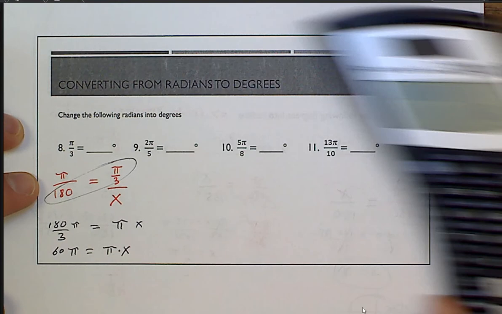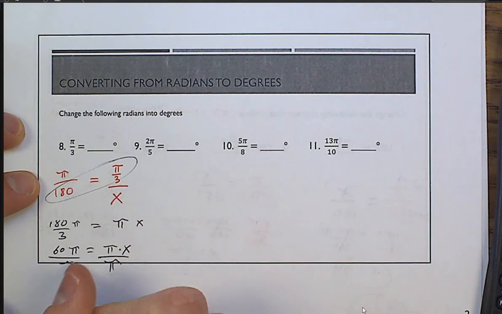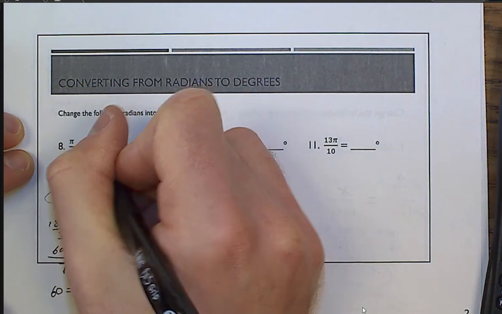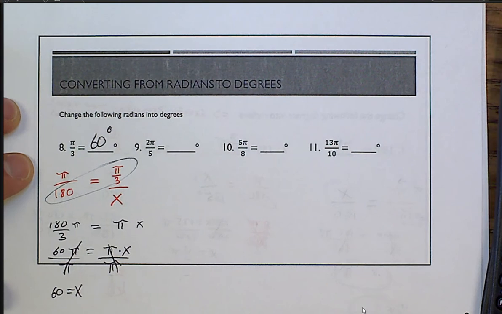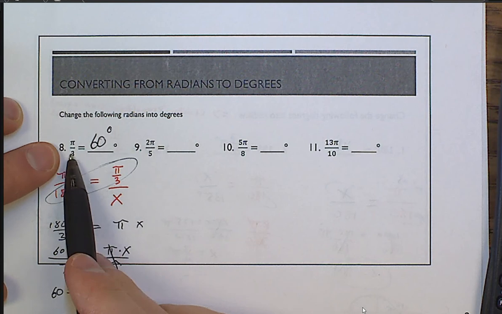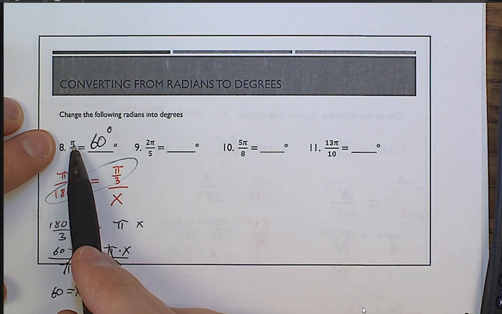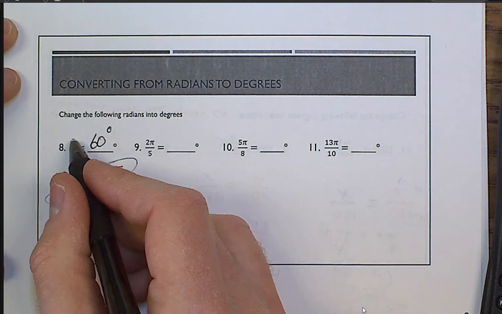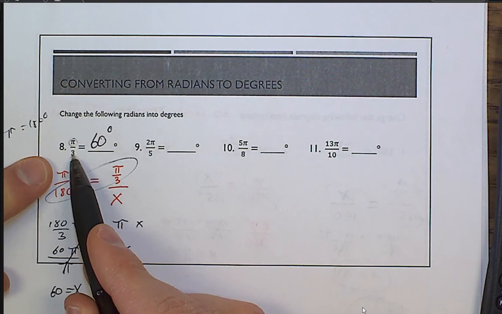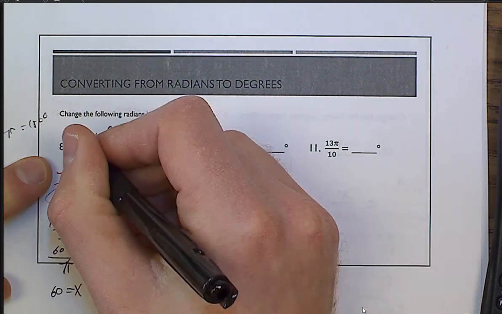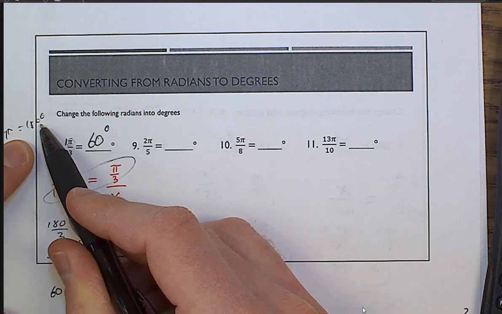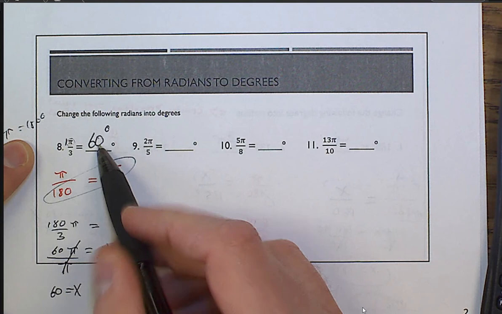How do you solve for x? You divide by pi. So your pi's will cancel out, and you get x equals 60 degrees. 60 degrees is pi thirds. And again, you may know this just from your unit circle. Here's how I think of it. I look at pi, I know that pi is equal to 180 degrees. So they're basically saying, what's 1/3 of pi? Well, 1/3 of pi basically means 1/3 of 180, and 1/3 of 180 is 60 degrees. So you can think of it that way too.